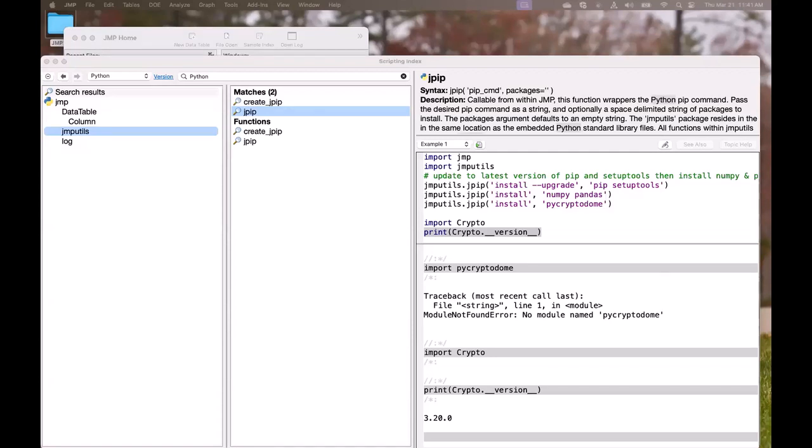Similarly, if you've got something weird going on, you can blow that directory away, and when you run JMP the next time, it'll reestablish what we need in there, and you can start putting packages in there again. I'm looking at moving forward to being able to have multiple virtual JMP environments, but that's not something that's present in 18.